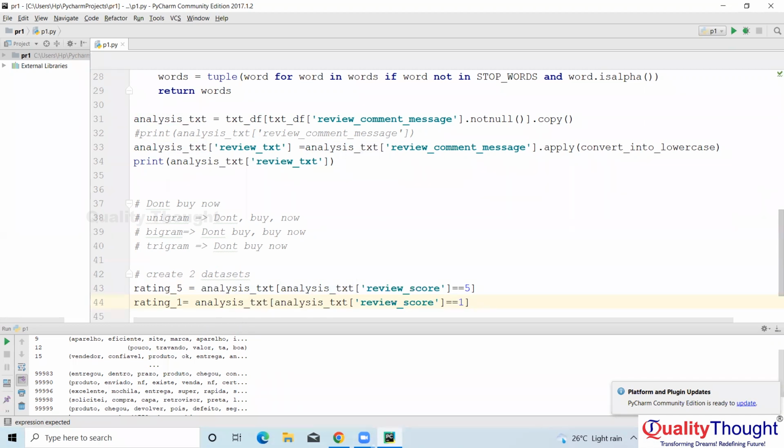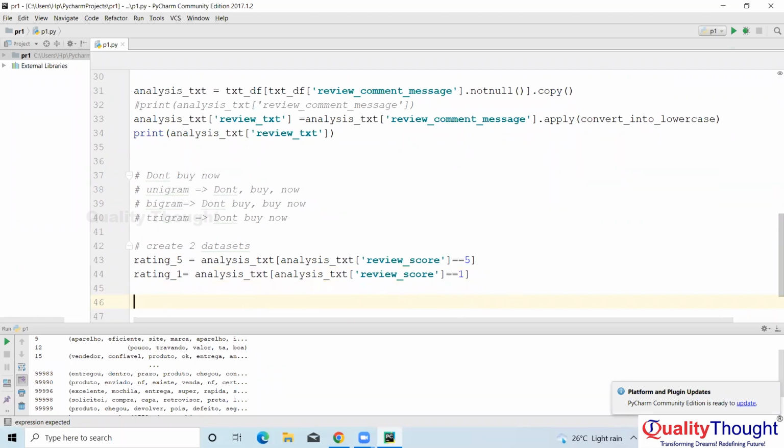Now after doing this, I need to create the bigram and trigram. So I'll write a function which will do all 3 in the same function. So def, words to grams, or something like that.